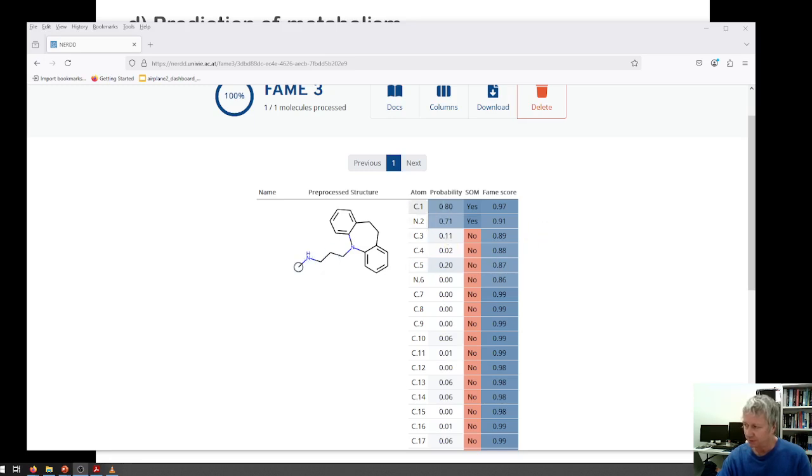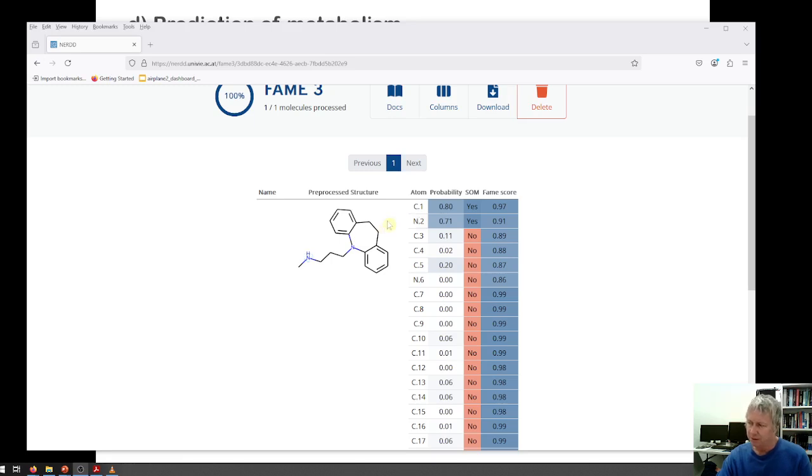So the blue are a higher probability, and I agree that's probably the most likely metabolism site, maybe demethylation. Remember, what happens with P450 is that it would hydroxylate the methyl, fall off to create formaldehyde, and then be cleaved, so to demethylate. And then the other one it predicts is maybe just direct oxidation of the nitrogen.